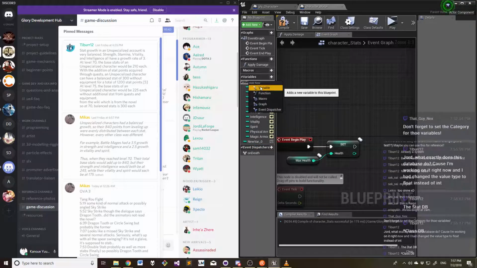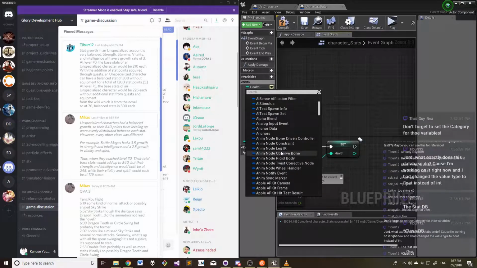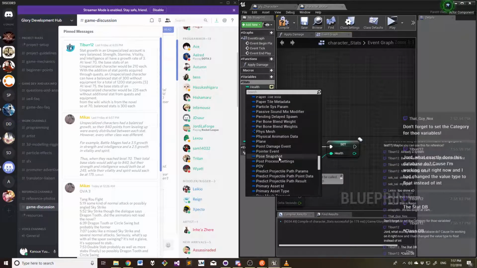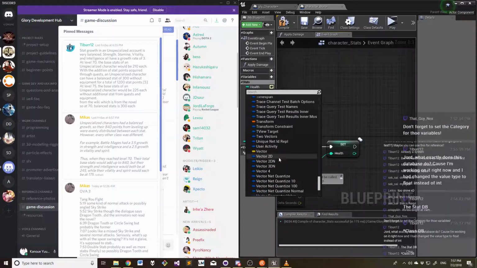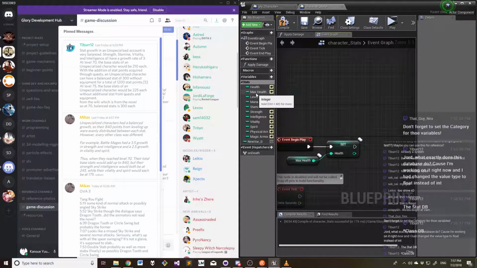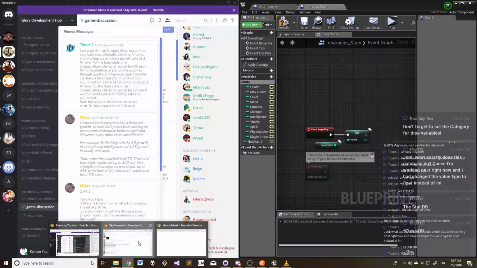Okay, let's see. Okay, we're just gonna do this the super dumb way and just have so many variables. Oh god, this is gonna be painful. Or actually, I could do something and figure out how to create a structure. Yeah, that's actually probably a better idea.